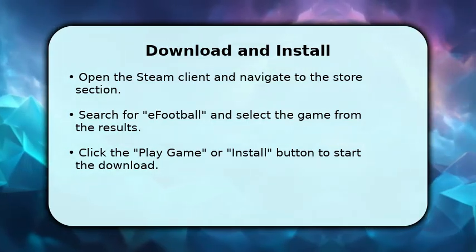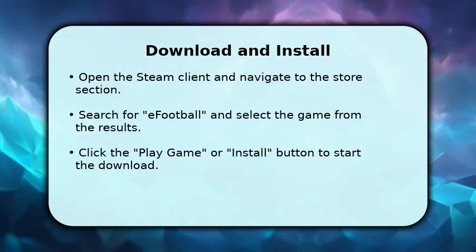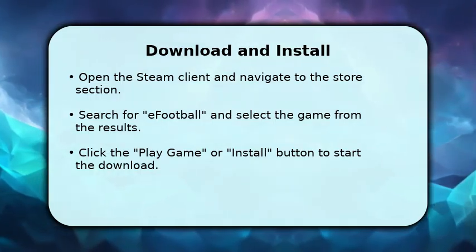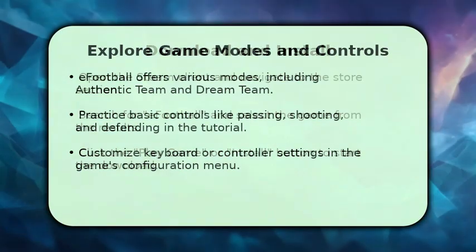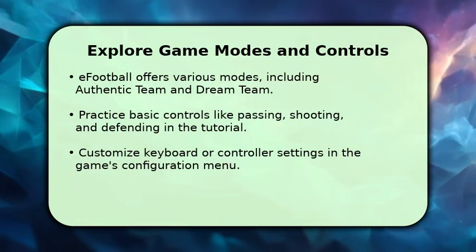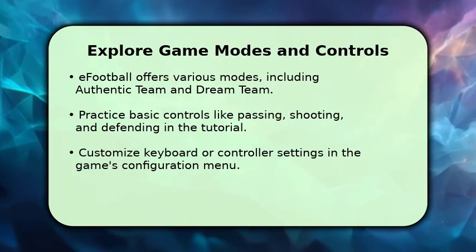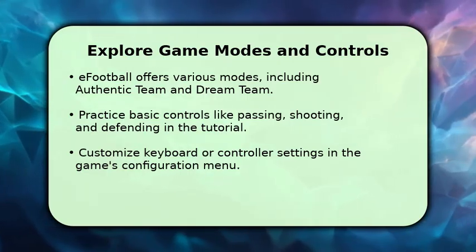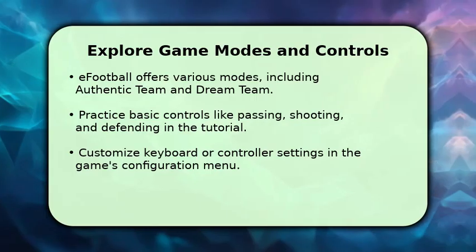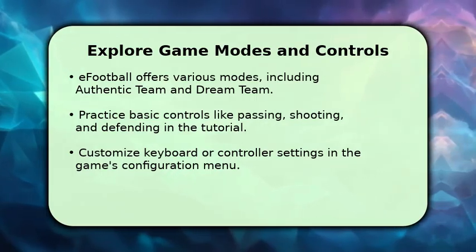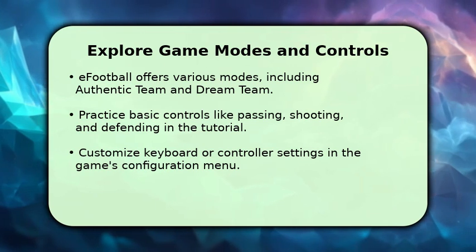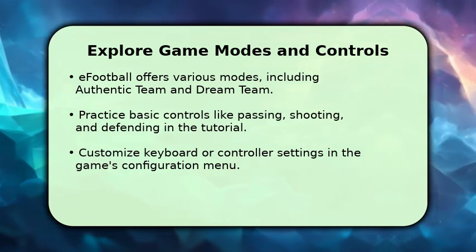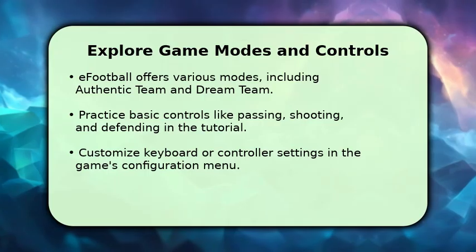Be aware that the game is quite large, around 50 GB, so the download could take a few hours depending on your internet speed. After installation, launch eFootball. You'll find different game modes, such as Authentic Team for playing with real clubs and Dream Team for building your custom squad. The game includes a step-by-step tutorial to teach you basic controls like passing, shooting, and tackling.